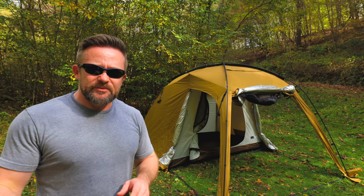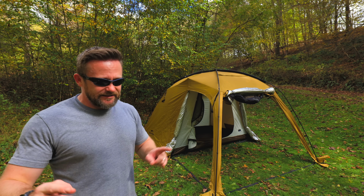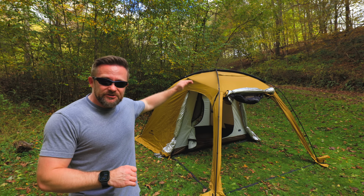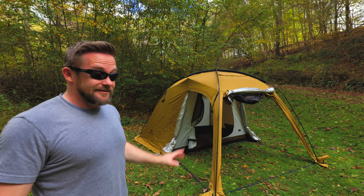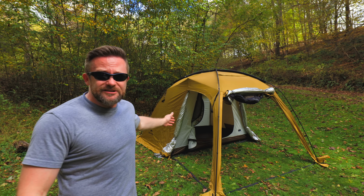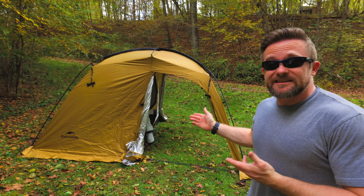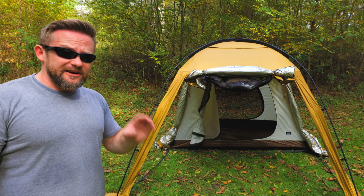When it comes to the setup and the breakdown process for this tent, it's easy, but you do have to keep in mind this is a very large tent. So it's going to take a little bit of time. It's going to take a little bit of effort, especially when you consider how tall this tent is. I mean, we're looking at 5 feet 11 inches. This is a big tent. And again, it's 128 inches long. The overall storage size of this tent is not that bad, and the weight isn't that bad either, considering the size of this tent. The amount of doors and mesh windows and awnings is very impressive.